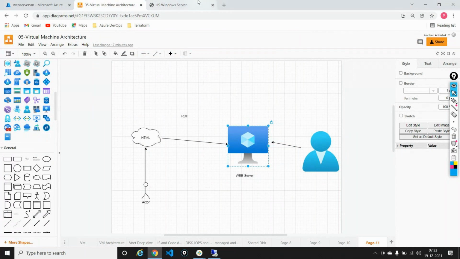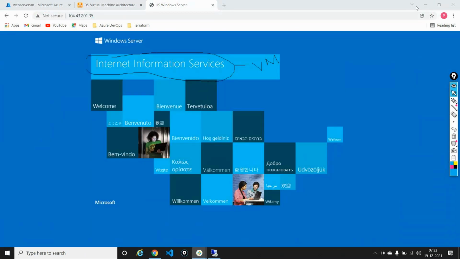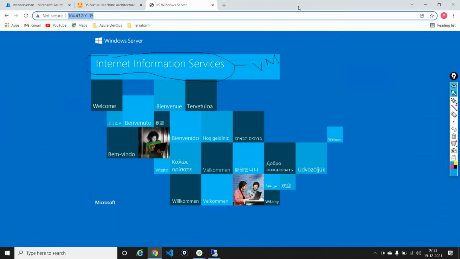Not only me, but even y'all can try this out. I can send this IP across to y'all. If you hit this link anywhere, any part of the world, you'll be able to see this particular service that is running.